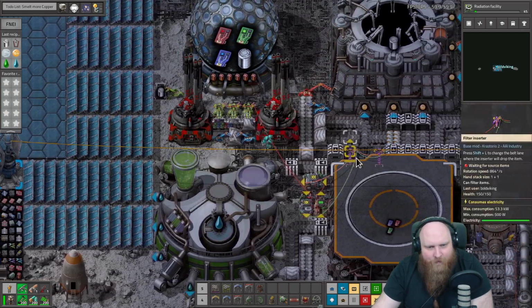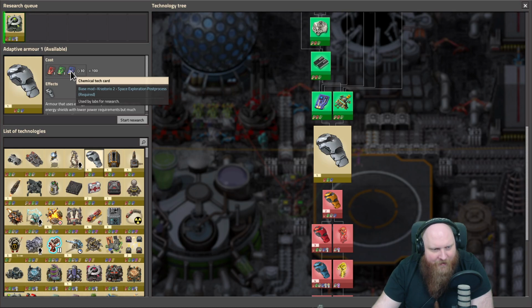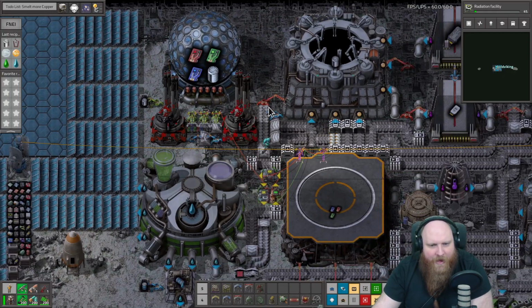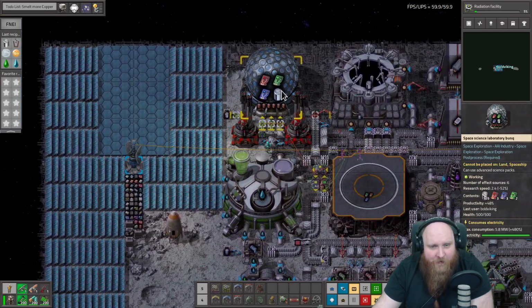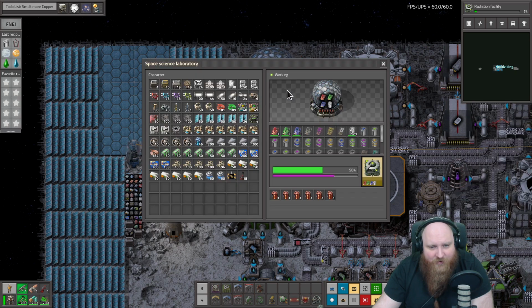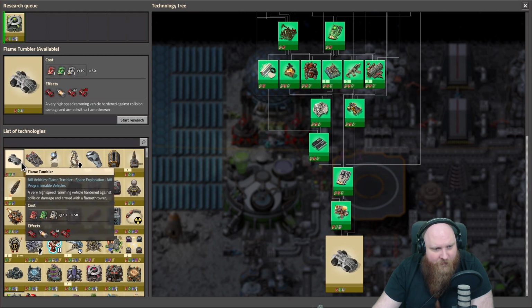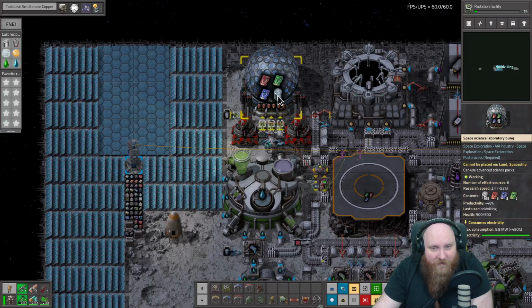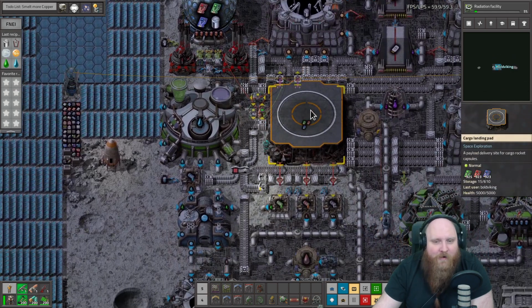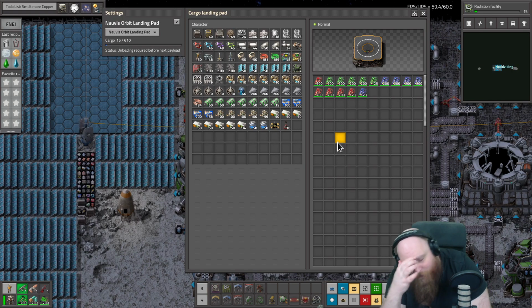Good. Now, there's one thing in my whole way of thinking that we have not taken care of, and that is, when do we launch up a rocket? At the moment, we kind of assume that we are using up space science in general, but this machine over here will also run if we do any kind of these researches. For example, if we do the flame tumbler research, or maybe the exoskeleton research, this science lab over here will also work. So when we start shooting up rockets over here, we have to keep that in mind.